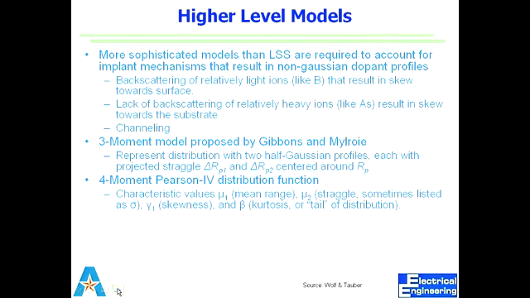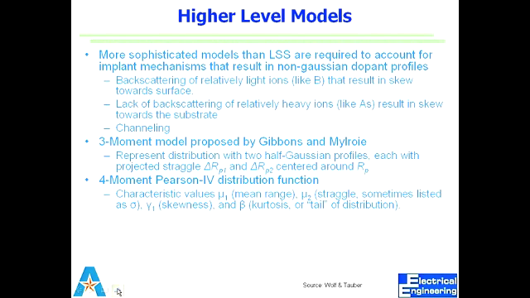So there are other models that define many different phenomena. They account for non-Gaussian distribution. We get a Gaussian distribution, but if you consider the backscattering for ions like boron, the profile is much more skewed towards the surface, instead of a perfect Gaussian, for which we could use that simple relation where we said it's a symmetrical distribution. But it's not symmetrical for all of the dopants.